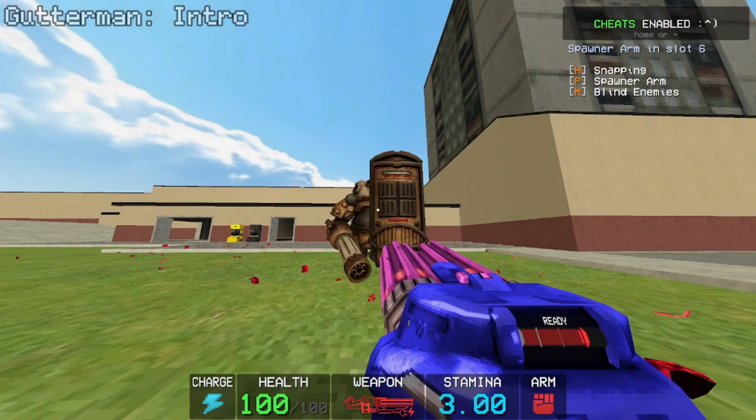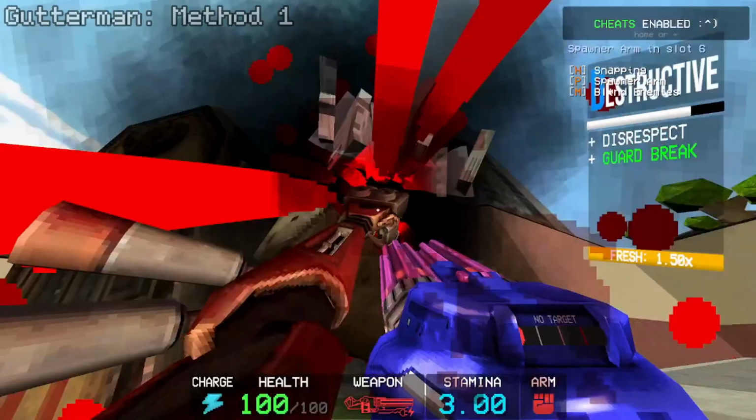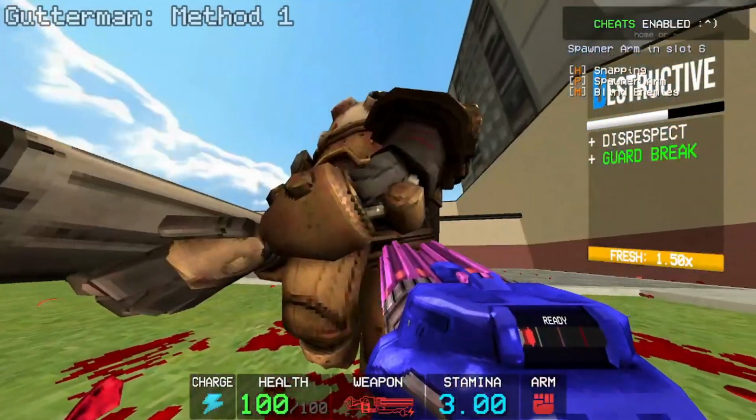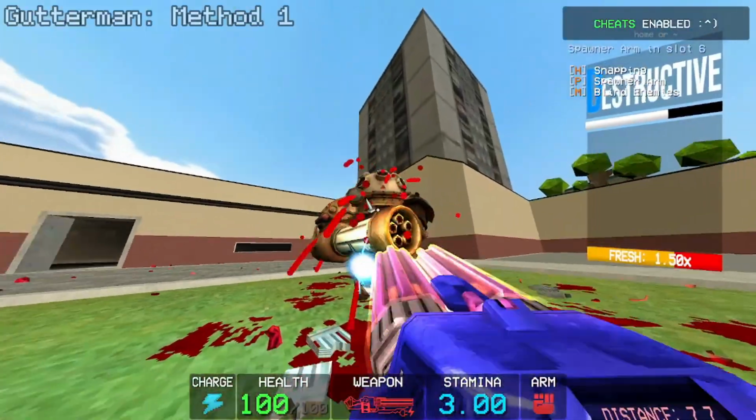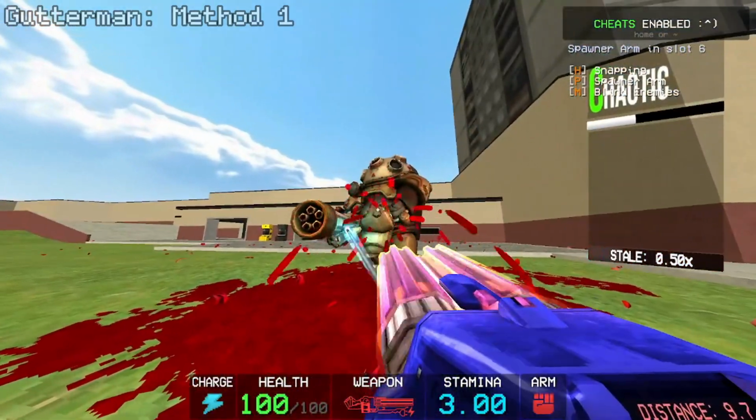The Gutterman, a greater machine with 25 HP, first introduced in 7.2. For the first method, you'll want to break its shield with a knuckle blaster. Then you'll want to attach a jump charge cable to it and hold down the trigger, staying within close range until it dies.